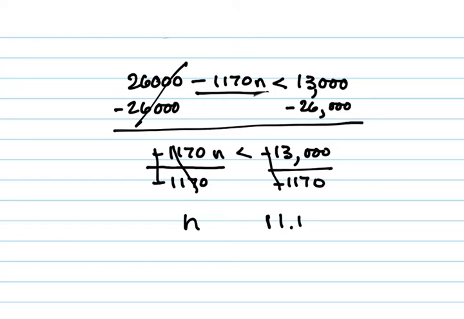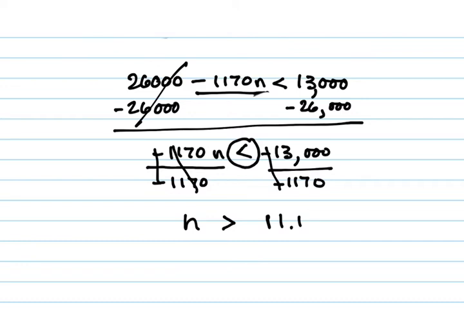Now, guys, do you remember when you're working with inequalities, what happens to that inequality symbol if we divide by a negative number? It flips. It flips over, so it's going to become there. So n happens after 11 years. So after 11 years, the car is only worth half its value. Okay? Again, lots of algebra review for those of you who haven't done some algebra in a while.